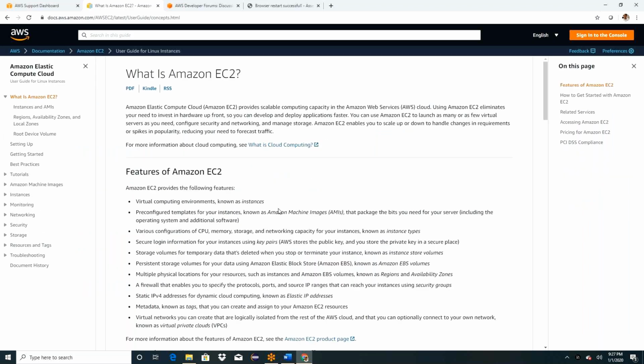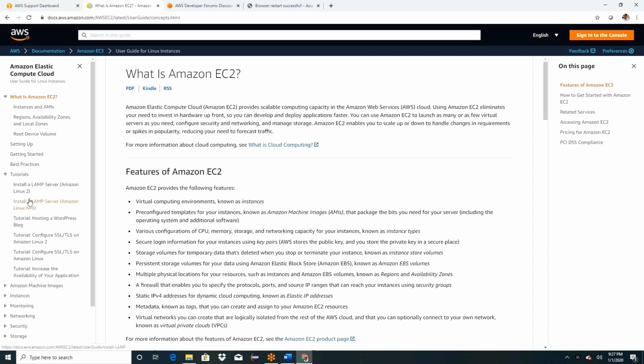See, on the left hand side you have the topics that you're going to discuss. And this is what I want to highlight, the tutorials. Below best practices, you have tutorials on the left. Yes, click on it. They give you these tutorials on all the services, guys. If you are talking about some new service, initially they will talk about what that service is all about, what the pricing is, what the best practices are, and they give you a tutorial there. That tutorial will have the step-by-step procedure of building the entire solution.